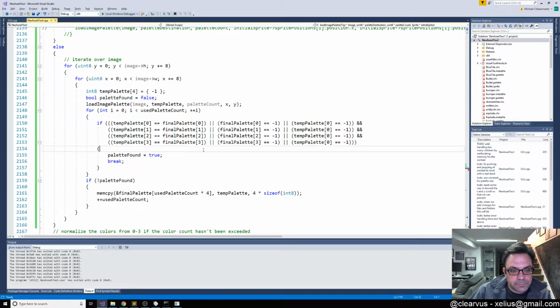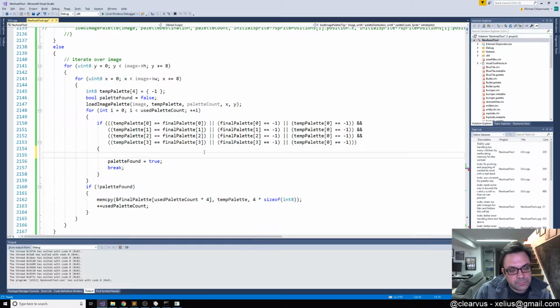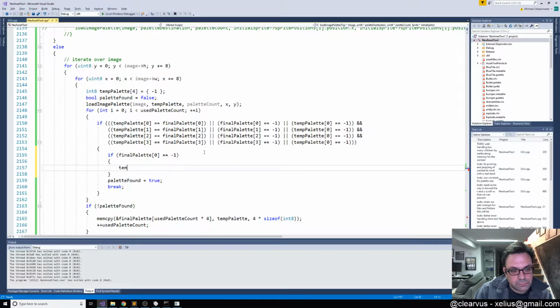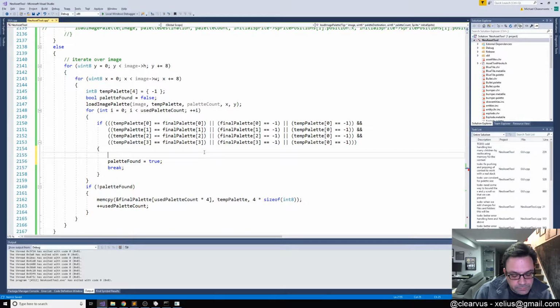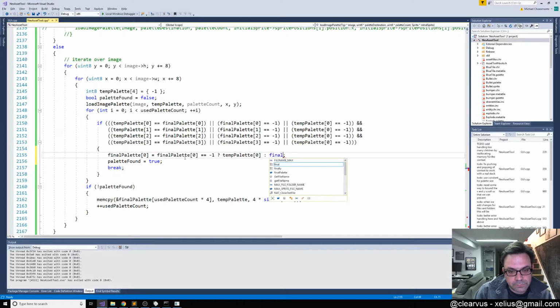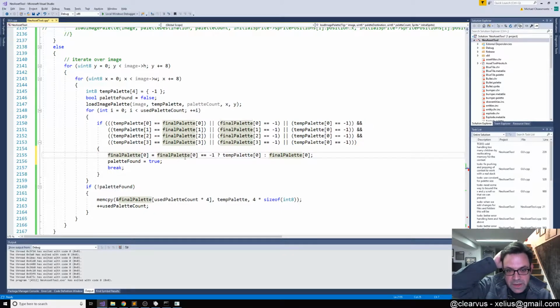And then depending on, I guess we just have to do, right, we're saying if this is -1, actually, let's say final palette, so in this case, if they're both -1, we end up with -1.